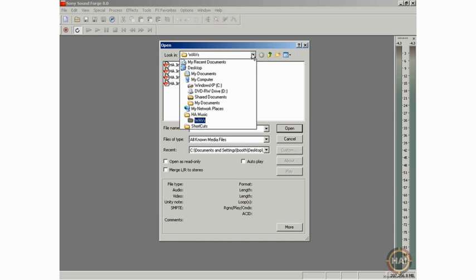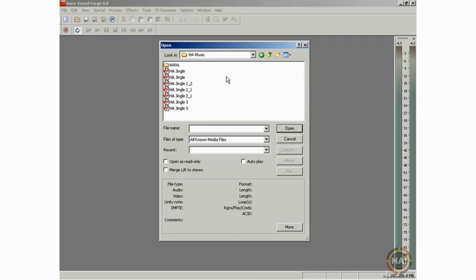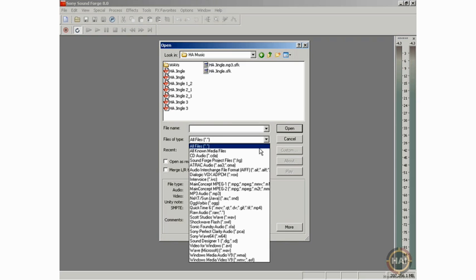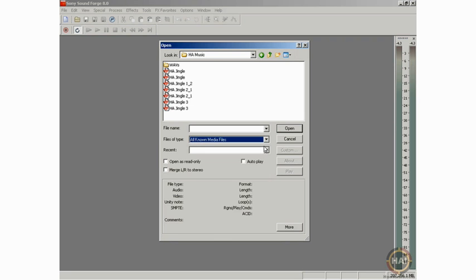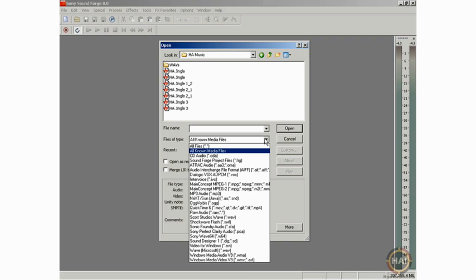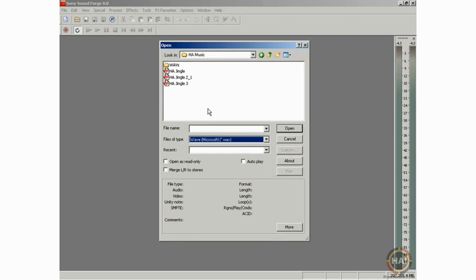If I were to go to the desktop here and look in this directory here, all files would show me a lot of extra stuff. All known media files would only show me what's there. And if I wanted to get real specific, if I was looking for a specific type of file and I knew it was a WAV, I'd click on that and it would only show me the WAV files that are in that particular directory.